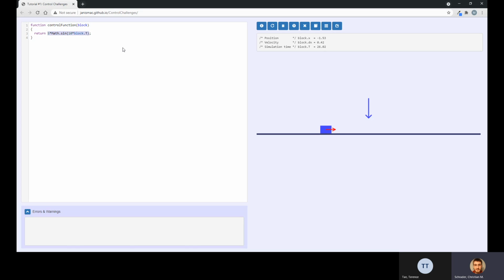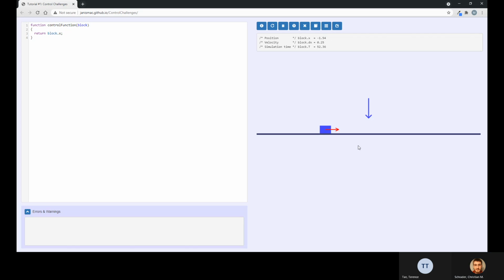That's what we're going to use right here. We have the block position, block.x, and we know we want the position to be here. So we're going to make the force proportional to how far away we are. The farther away we are, the harder the force that will push us back.